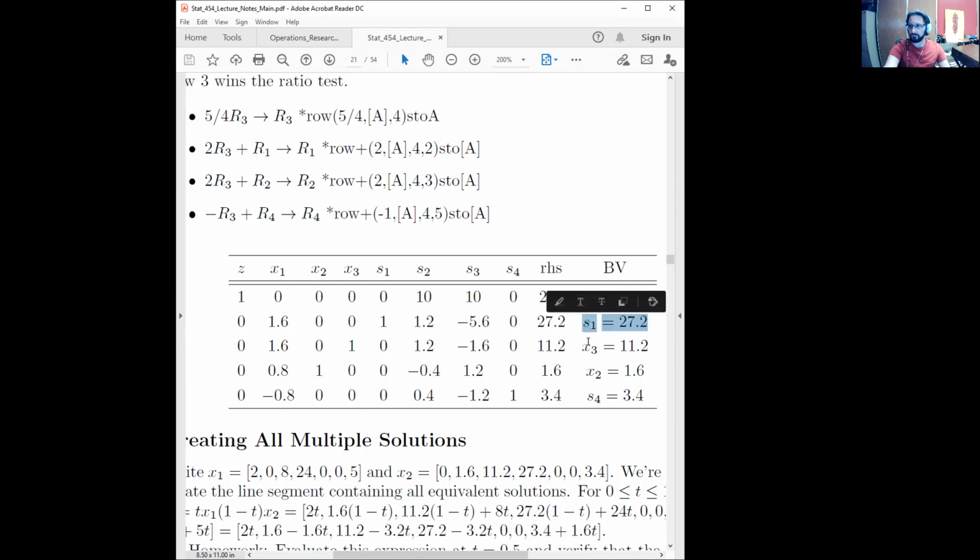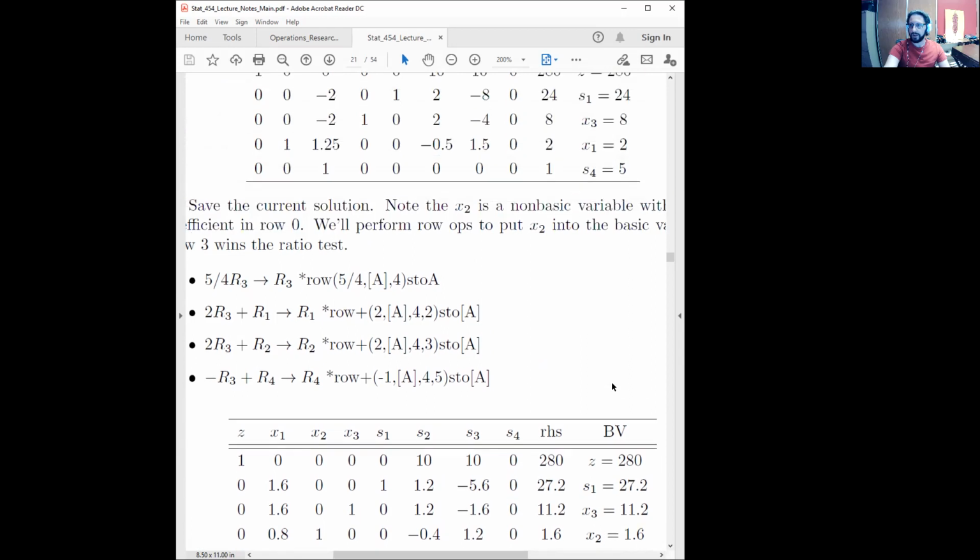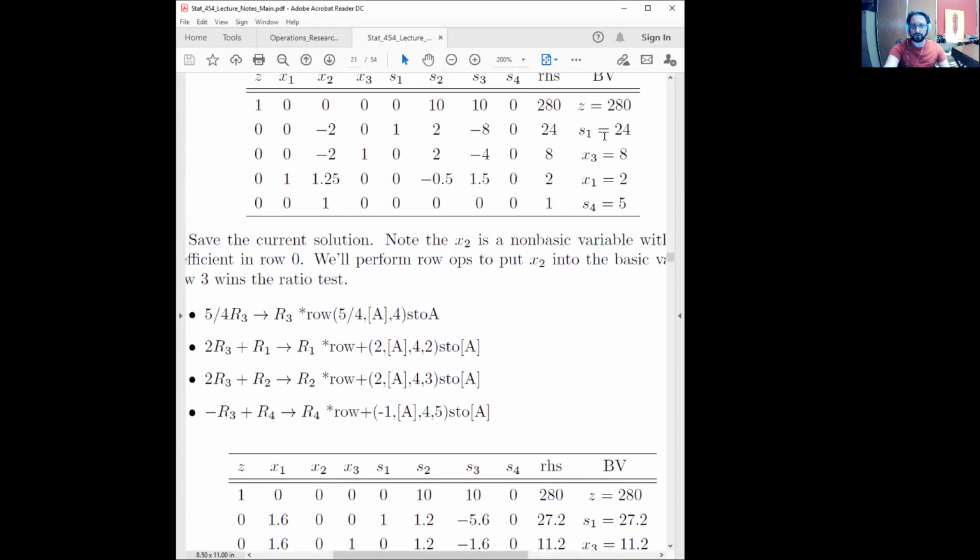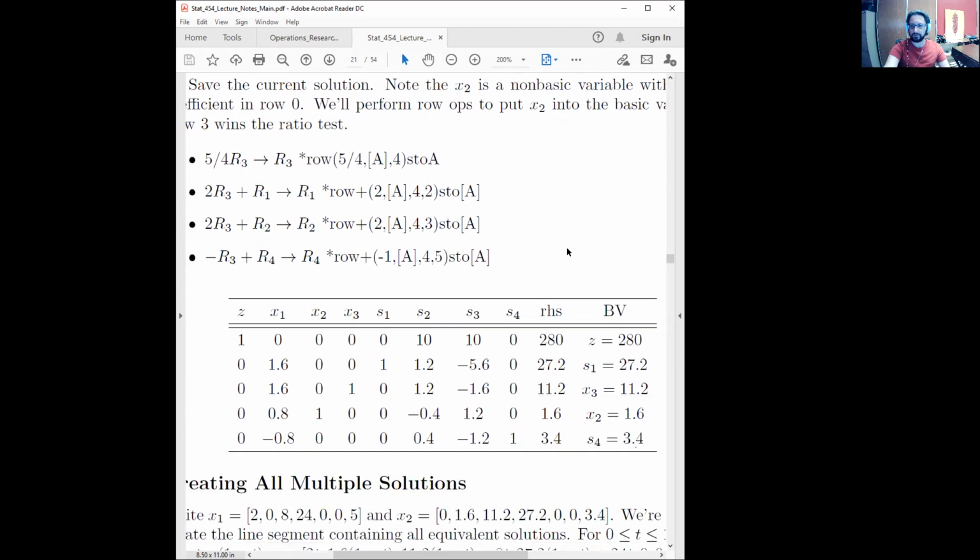You can read all of their values off on the side here. And then finally, s4 is a basic variable right here. So this collection in the right-hand side, these 4 basic variables, are a different optimal solution compared to the 4 basic variables of last time.